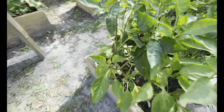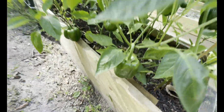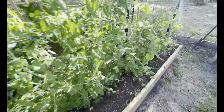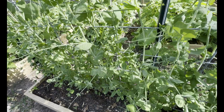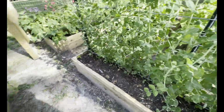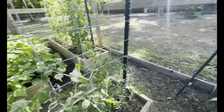Then out front, these are wando peas, these are peas, right? Not beans. You can tell by the way they look. These are the peas. Baby, this thing is growing so crazy. It already broke. I didn't break it. It was already broke. But these are the wando peas. Now, he want to say I broke it, y'all.